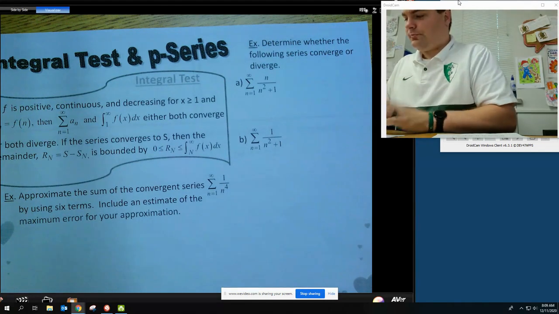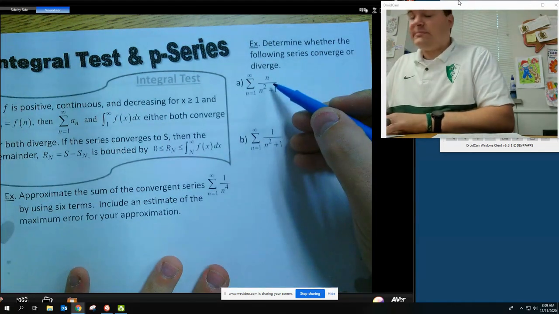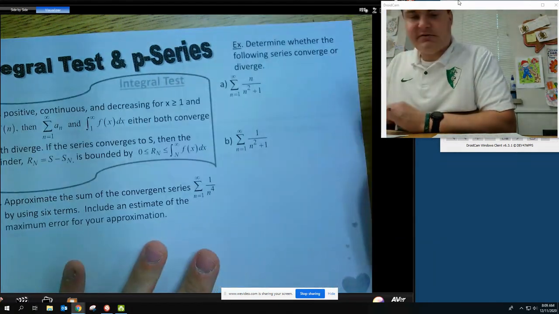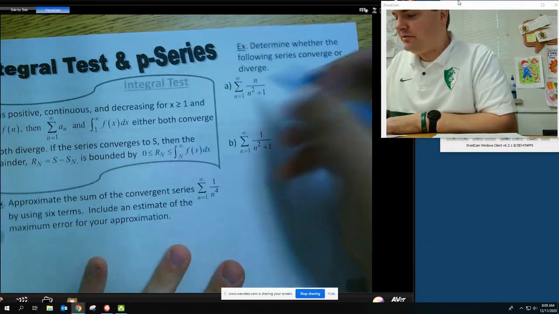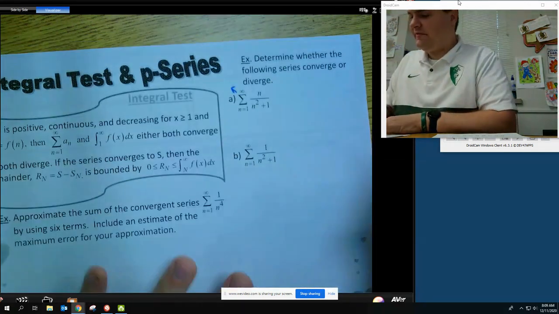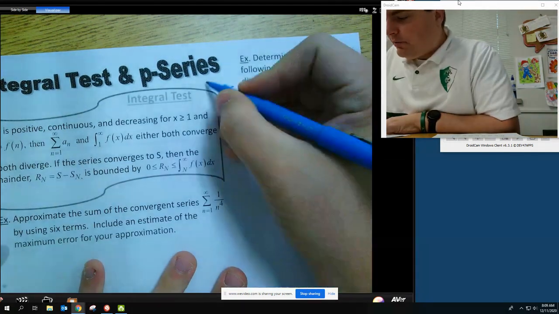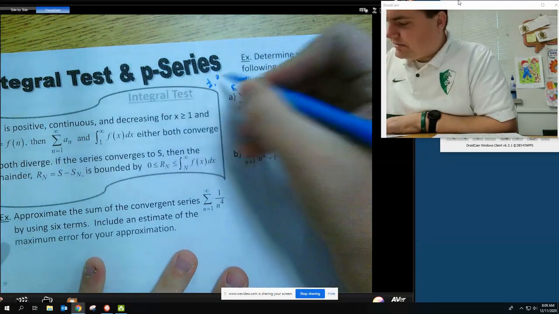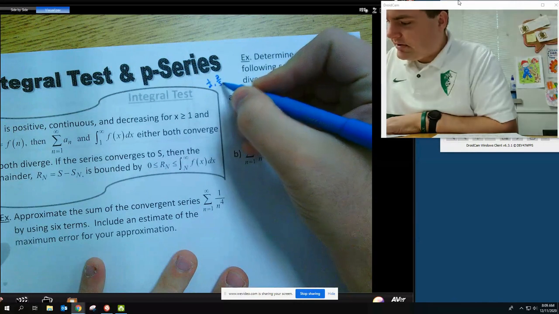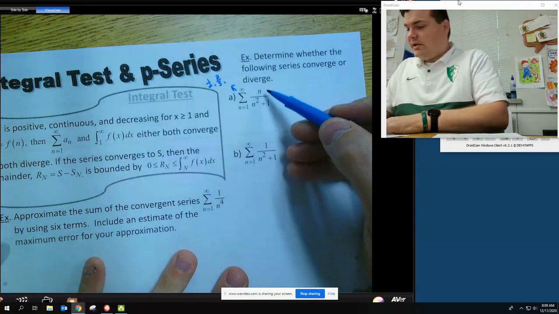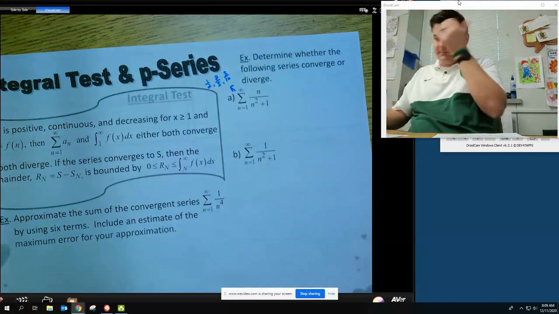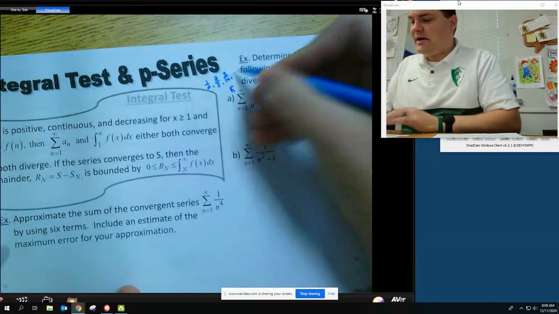First off, you have to figure out if this is positive the entire time. And if you ever don't know that, you can just go off to the side and write down what the first couple of terms are. It's not a big deal. So for this one, if I have 1, I'm going to have 1/2. And then at 2, I'm going to have 2/5. If I have 3, it looks like I'm going to have 3/10. Okay, that's enough, assuming the same pattern.